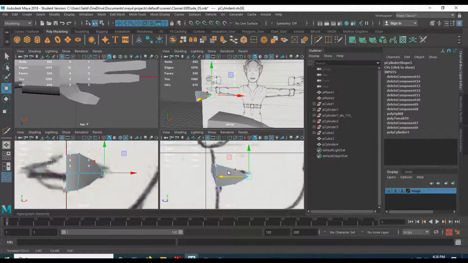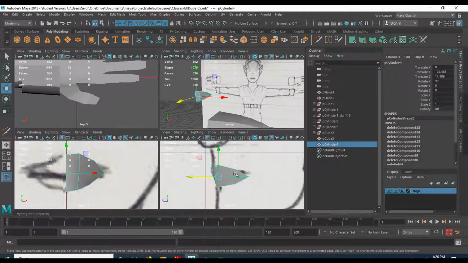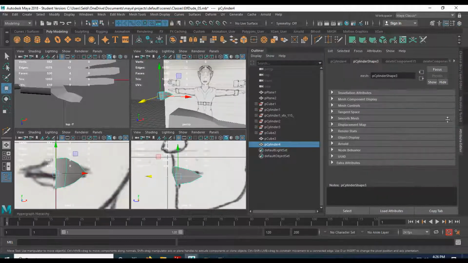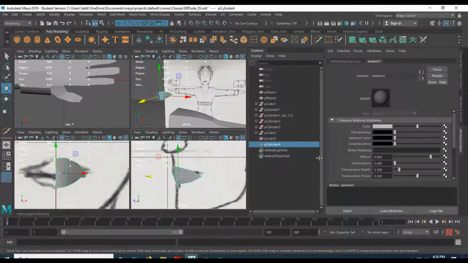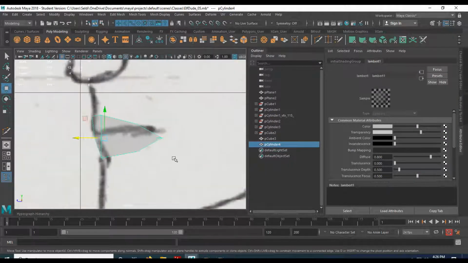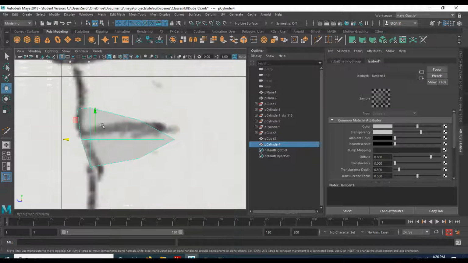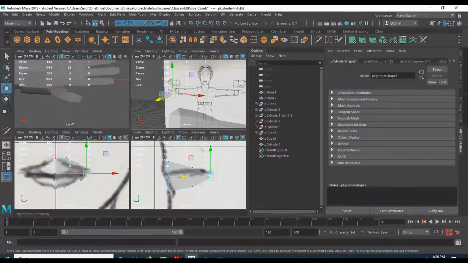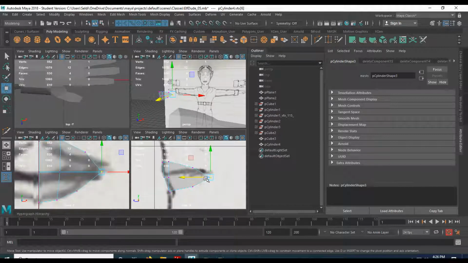I'm going to adjust my transparency, so object mode, right click, material attributes, and if it doesn't pop up, just try it again. Sometimes it's stubborn. There we go. So now I can kind of see through. And you can see that this doesn't exactly line up with my lips from both pictures. Here the corner of the mouth is there, but there it's kind of low.